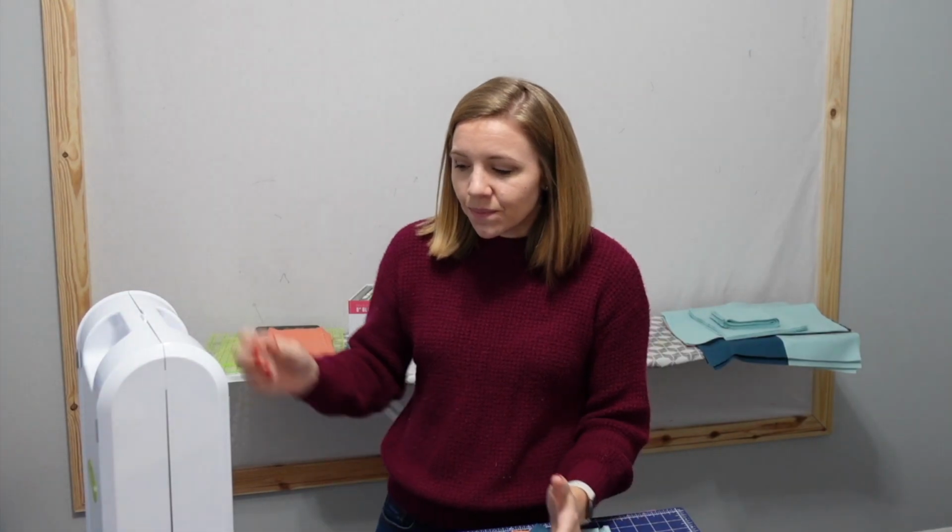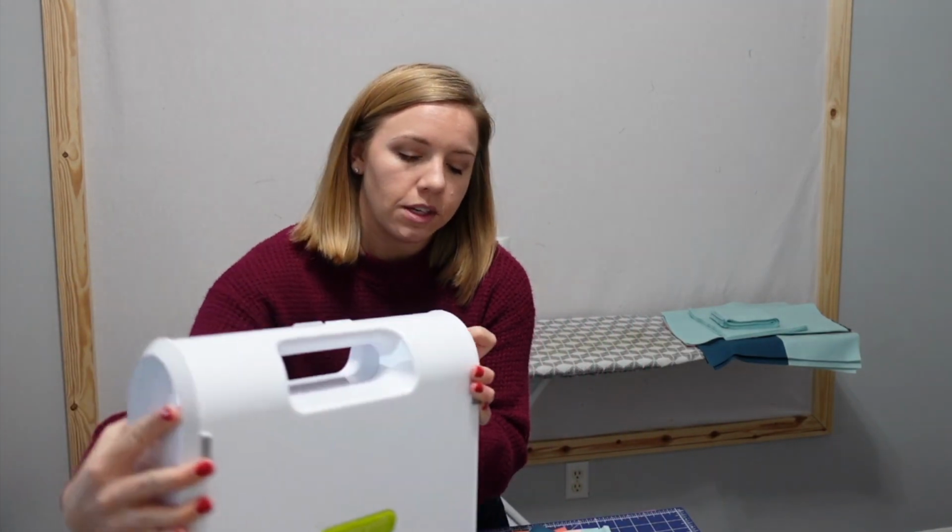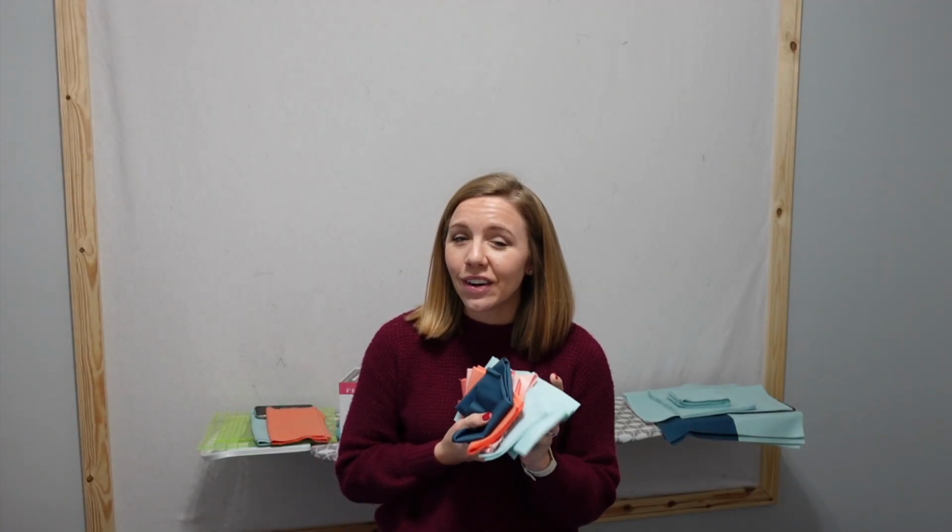The Paradigm pattern does not have AccuQuilt instructions, but it is possible to translate the written instructions using your AccuQuilt dies. So I grabbed my AccuQuilt Go cutting machine, and I grabbed my scraps that I have left over from cutting out my throw size Paradigm quilt, and I'm going to try to use these scraps to make a pillow size using my AccuQuilt machine. So I'm going to follow the Sprightly pattern for this, but also referencing the Paradigm because I'm just making a pillow size Paradigm, which is one Sprightly block with some borders.